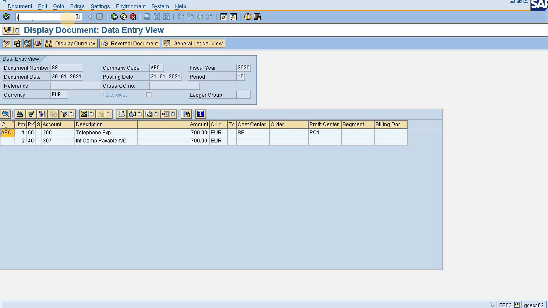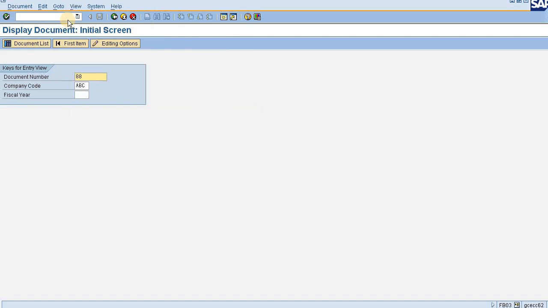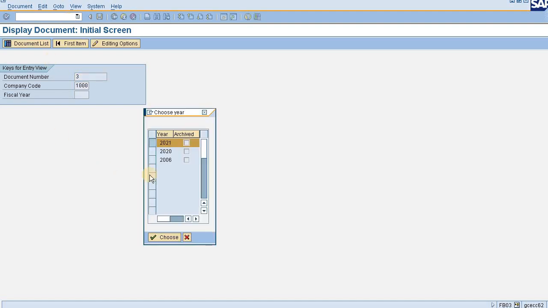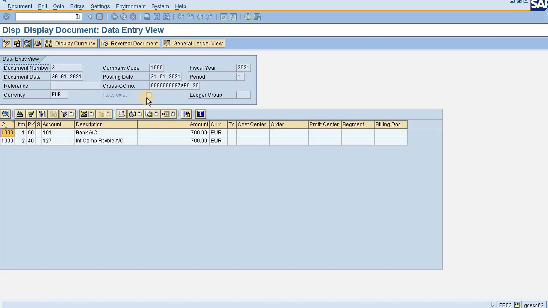Now going to FB03 once again, 1000, because 3 was the document number posted under 1000 company code, and which was also another document number against the cross company code transaction.